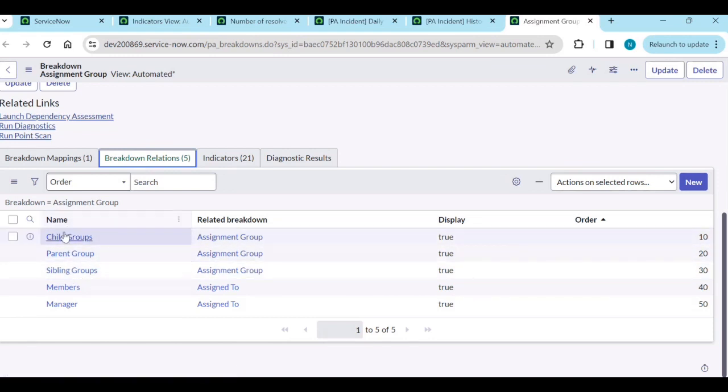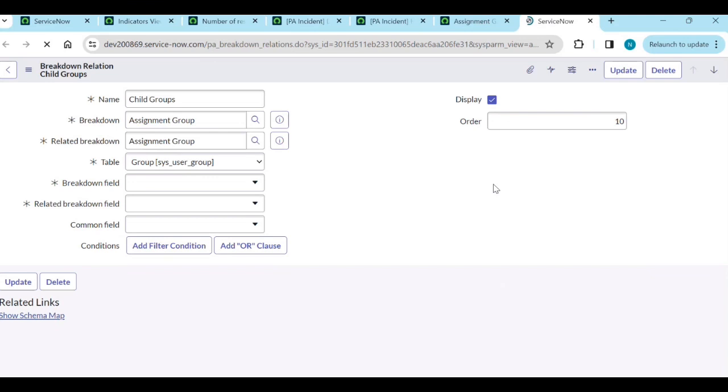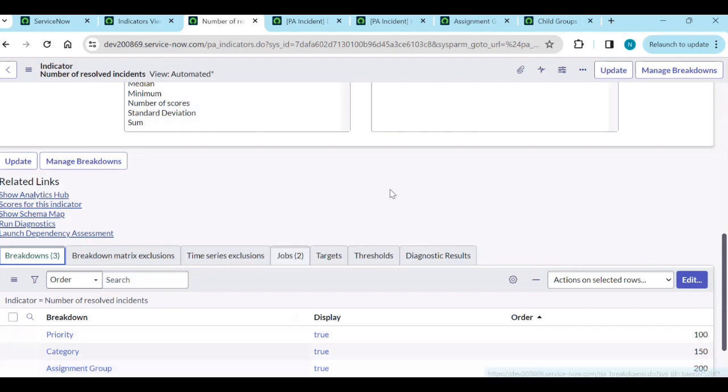For example, child group. If I open the child group, here is a breakdown. A breakdown means whatever breakdown you have, the assignment group breakdown.